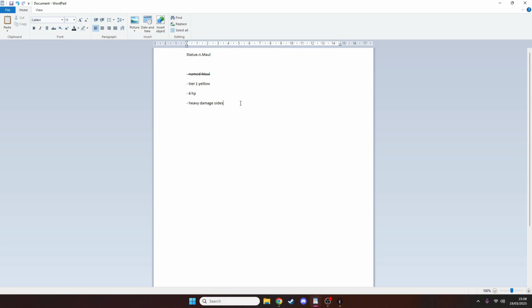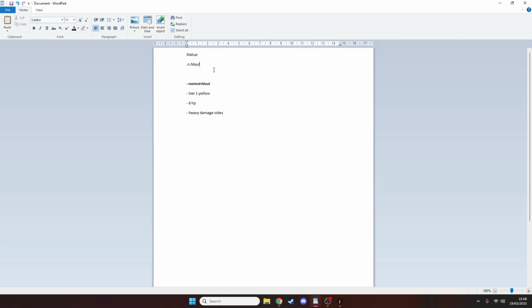Named Maul, done. I usually edit the heroes so that these are on separate lines. It's much easier to grok. One line per one thing modified, basically. I always also do them in a very specific order. That's a me thing, but it also makes it, I think, easier to process the information of the hero.